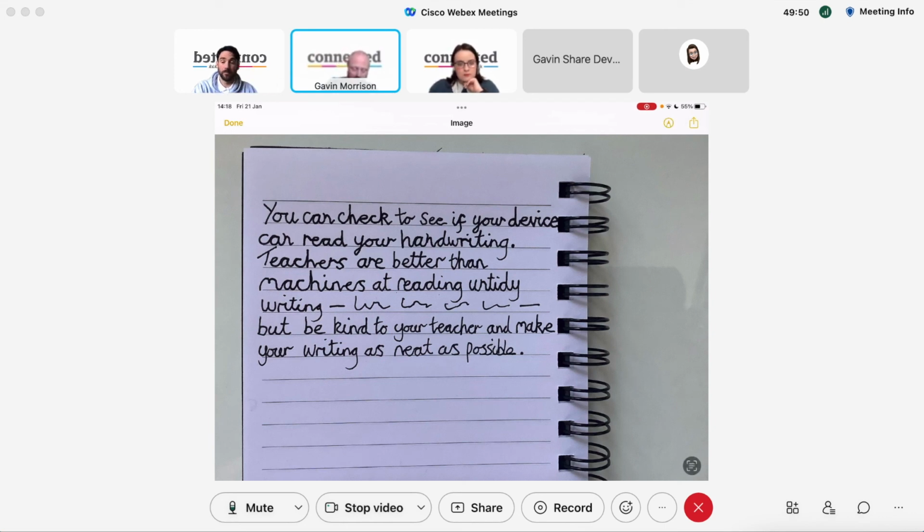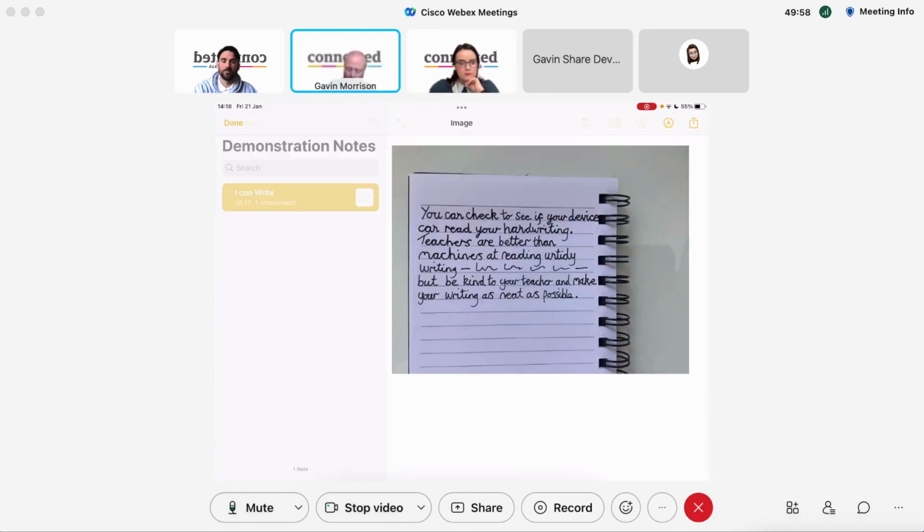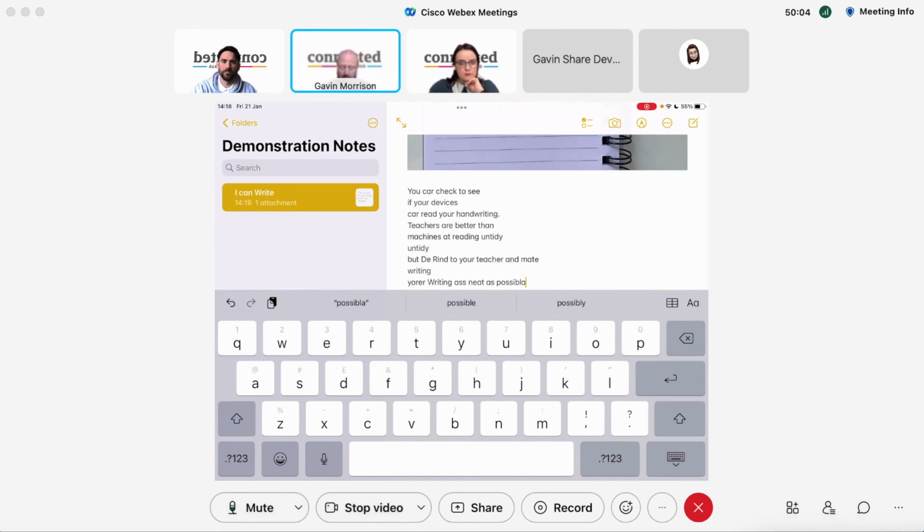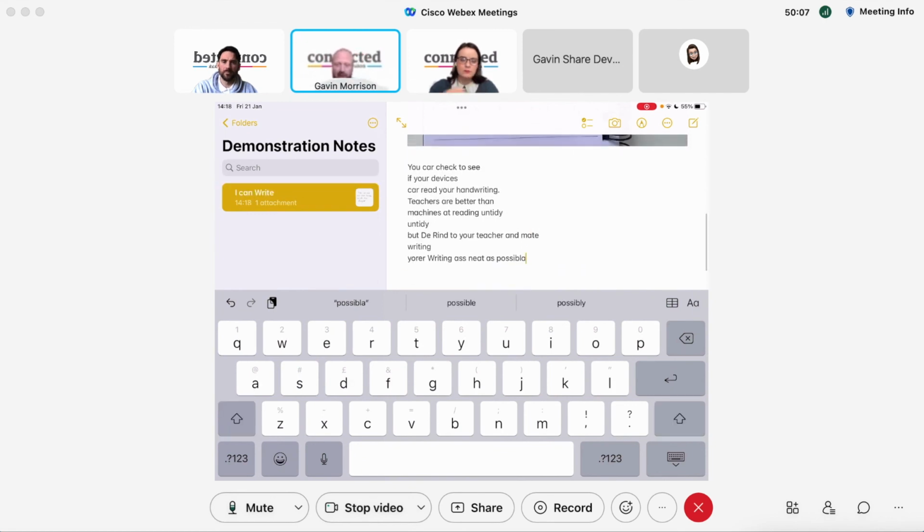Now, I'm going to just select that again and copy it as before. This time I'm going to tap done, and I'm just going to copy this back into the note. Again, just to show you that it is able to read most of my handwriting, but this would be a good check for me that there are some words that haven't quite accurately copied across, and that tells me that I need to go back and maybe work on my handwriting skills there and try and make some improvements in future.